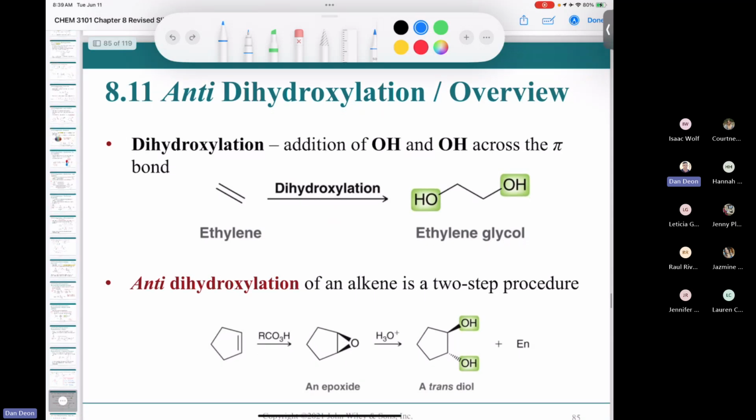All right, so now we're going to turn our attention to what's called dihydroxylation. Dihydroxylation. Do you know what ethylene glycol is? Does anybody know where you would find ethylene glycol in your everyday life? Does anybody have an idea? It's something that we probably all use every day. Oh, okay. It's automobile antifreeze. So it's found in antifreeze anyway. It's the major component. There's also propylene glycol in there, but it's antifreeze.